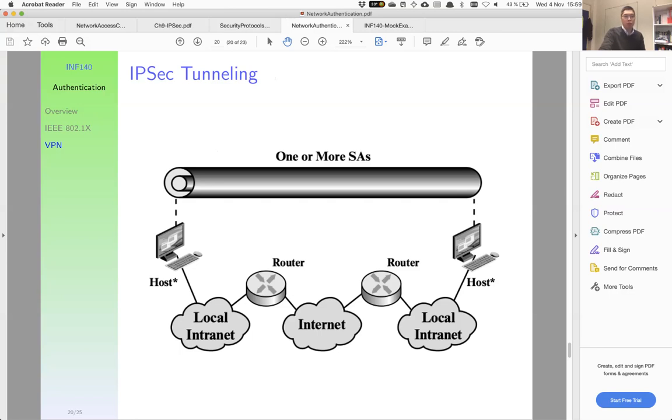So what this IPSec tunneling is: we have this host, and suppose we have many routers in the middle in the internet, and this host could be the server of an enterprise. Then they have the network. Suppose I'm sending some traffic to the internet via the VPN of the university. Then here in my home network, I directly connect to the router, and then this information will be sent through the internet.